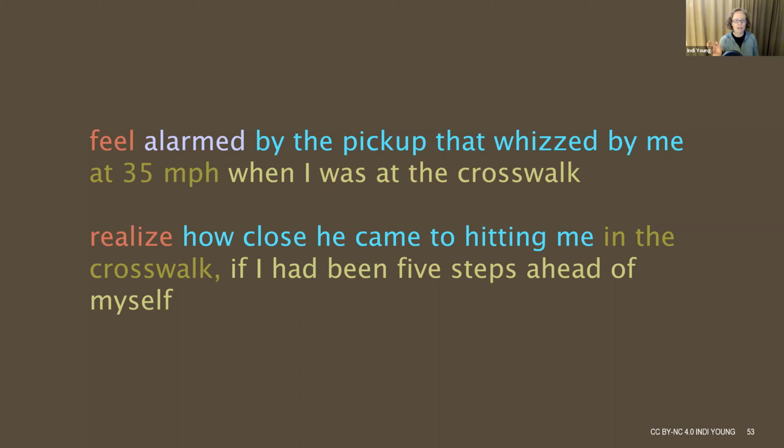So "feel" is the emotion, first person present tense. "Alarmed" is that emotion that I'm feeling. The key point is "by the pickup that whizzed by me." So I can see where my focus of mental attention is. "Realize" on the next one is the key, is the verb, right? First person present tense. The key point: how close he came to hitting me. That's the inner thinking that's gone through my mind. That's where my focus of attention is.